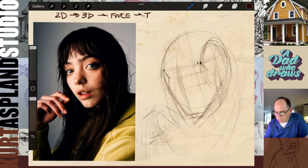All right, let's continue on here. Okay, next thing I want to do is start with her nose here, and I'm going to follow this pattern where I'm following the surface of that visor. You see that? And when I draw a nose, there's usually a slight keystone at the very top there, and this is going to circle around. And I'm looking at her shape of the nose right now.